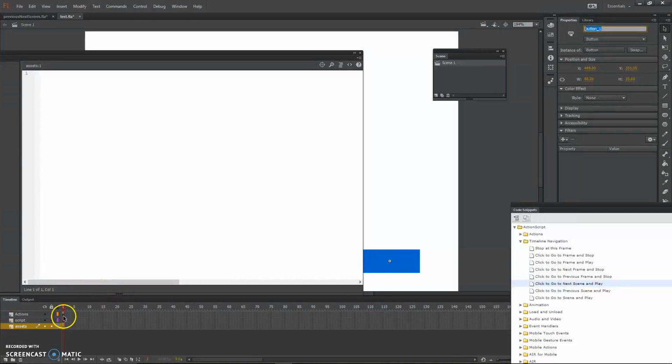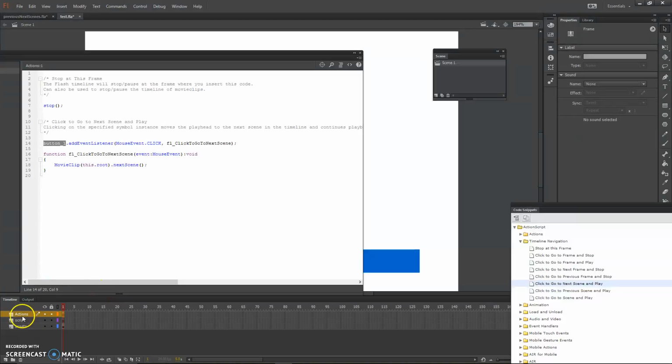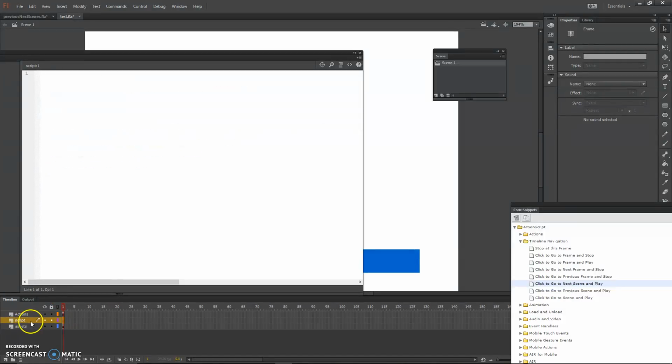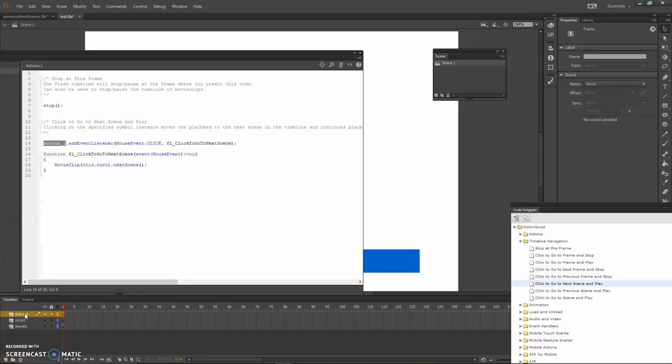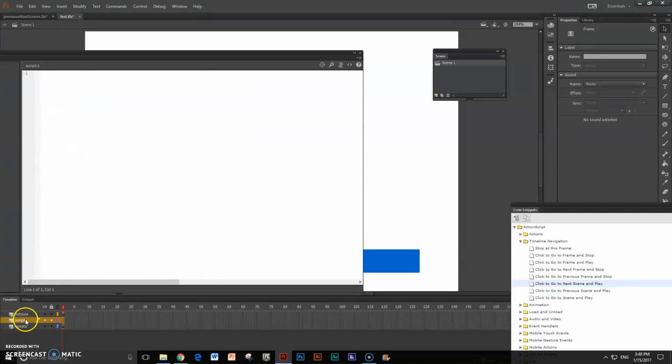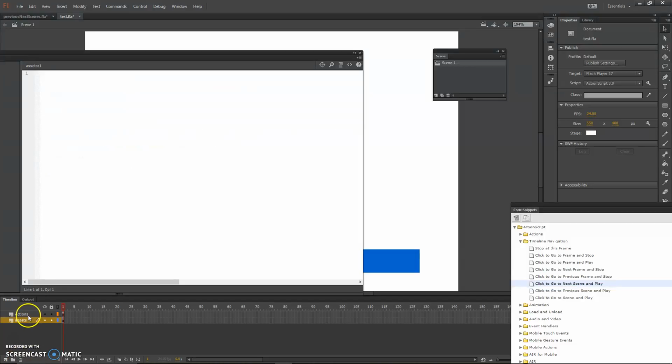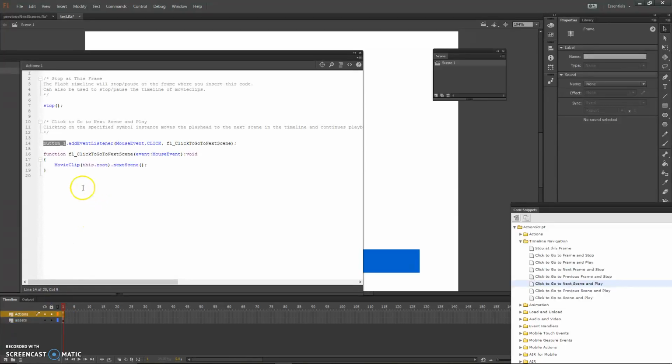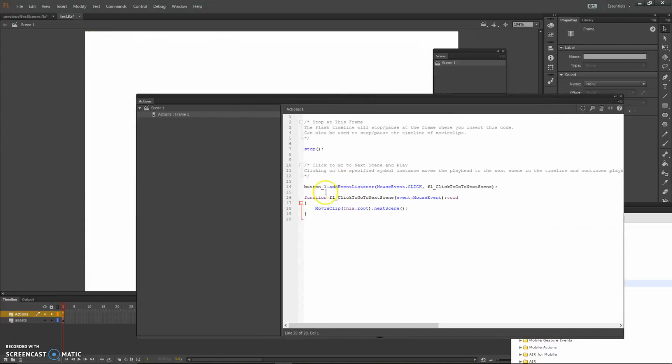To see the script again, just click. The other thing that it's done is it's created, a little mistake of mine, I created a script layer here. By default it now creates an actions layer for you, so we can delete our script layer. If we go to the actions layer here, you'll see the little A there, that tells us that's where the script is. If we click on there, we can see our script again. You see it's exactly the same as the script I showed you before. The only difference is the default button name it's given, and the rest of the script is the same.